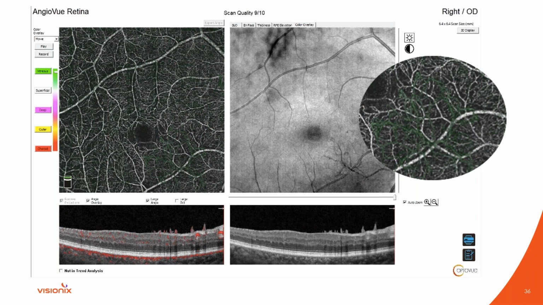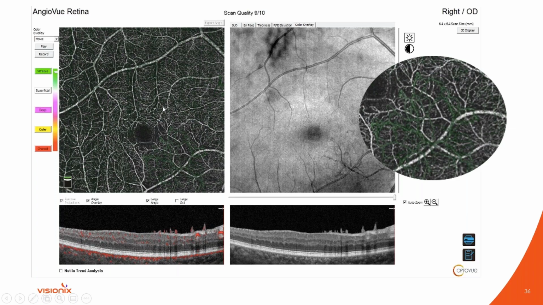This is a fantastic capability of the AngioView. It allows us to use colors to localize lesions. So what this scale on the side is showing us is that these different colors correlate with the level of the retina that you're at. So if you click on color overlay over here, that will take you to this mapping. And anything that's living in the vitreoretinal interface, meaning neovascularization, is going to be green. And that's what that means, vitreous green.